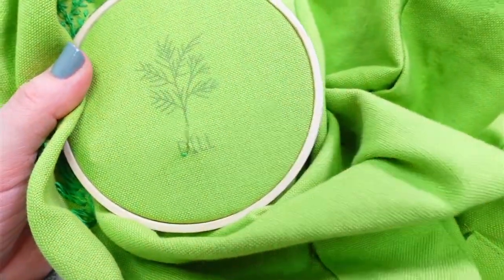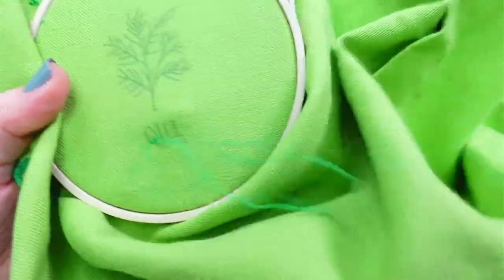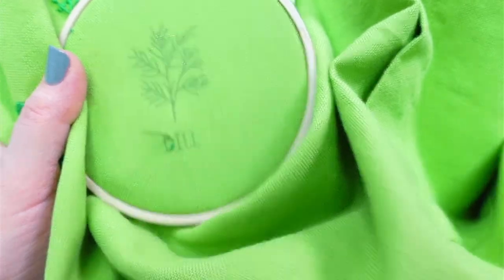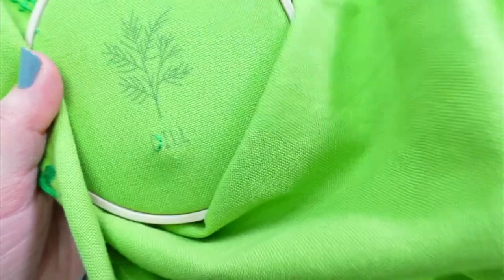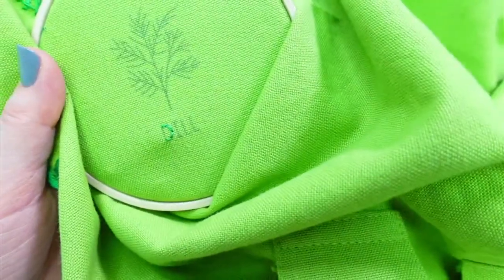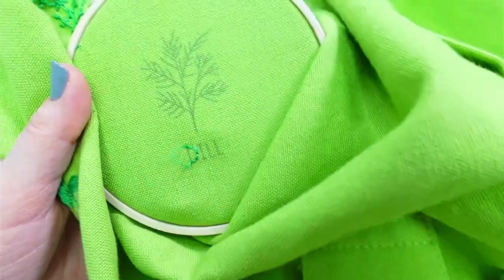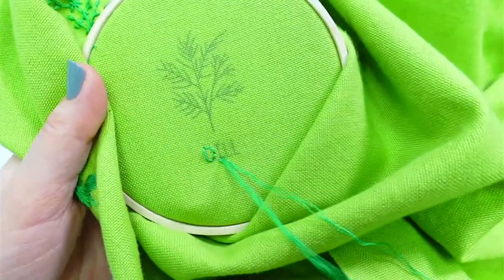There we are. Oh, nice. Lynn says my dill reseeded and is coming up now. Nice. Yeah, I suppose now that I think of it, the dill that my parents had at the old house just totally came up over a year. I actually think we have some dill seeds in our fridge from last year yet. Have to make some refrigerator pickles with those. Okay. I think I've been just doing one big stitch for these vertical bits. Oh, I suppose I should do the vertical one first before the crosses.